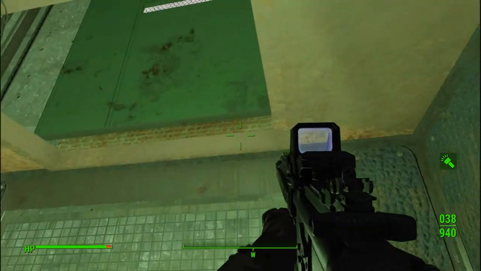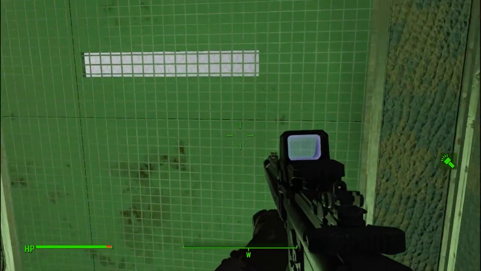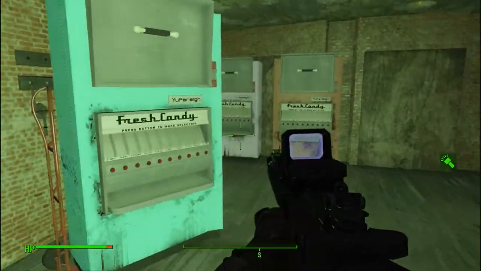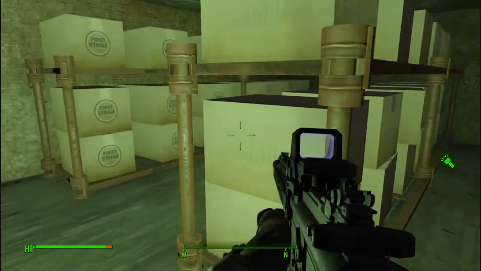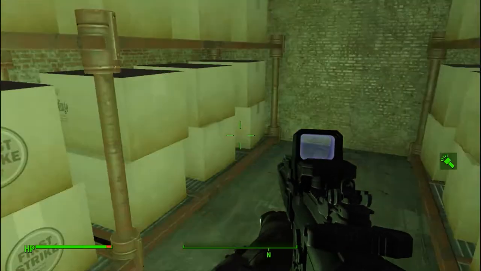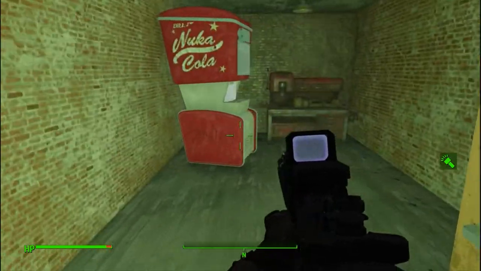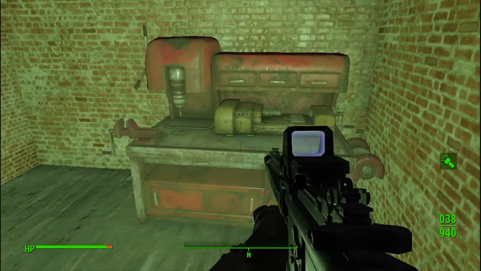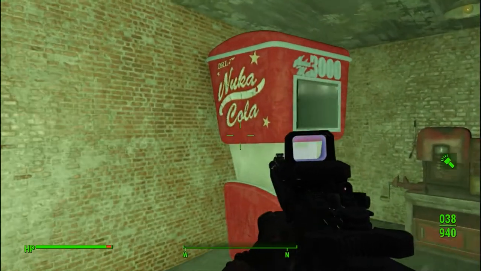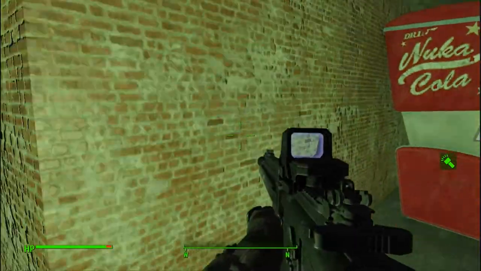I think we were on floor one. Yep. I do like all this. Oh, and it's a sediment too. That is a Coke machine. Fountain drinks.